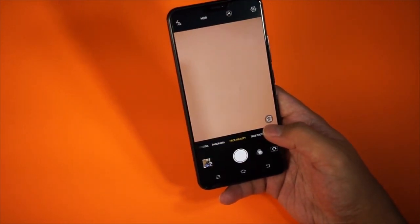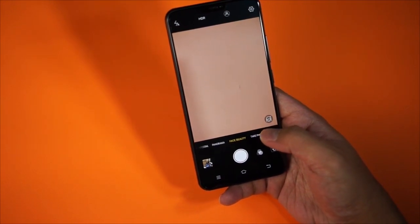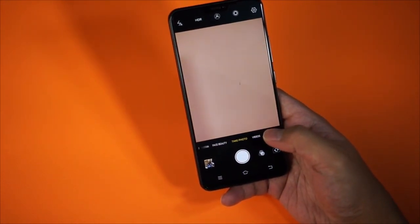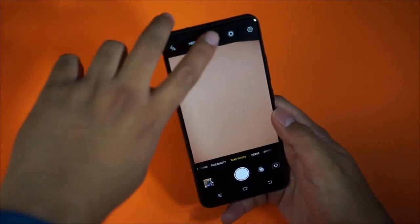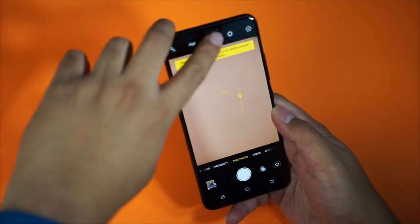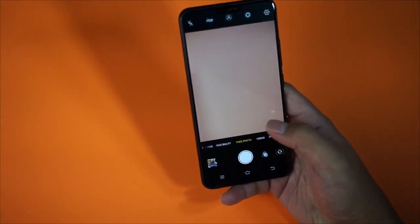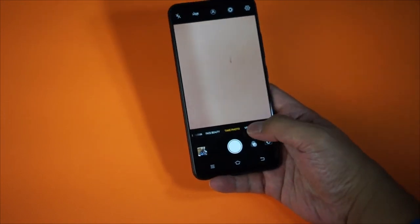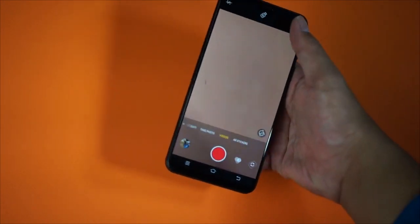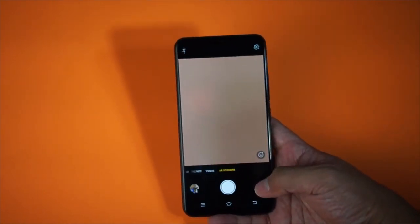We got face beauty, of course. With the help of AI, you could have better selfies on this smartphone. Take photo, which is the normal photo that you can take. And of course, we got here the portrait mode that lets you have better bokeh shots on the smartphone thanks to the dual lens rear camera of the smartphone. We've also got here the video, which is up to 4K, and of course AR stickers.